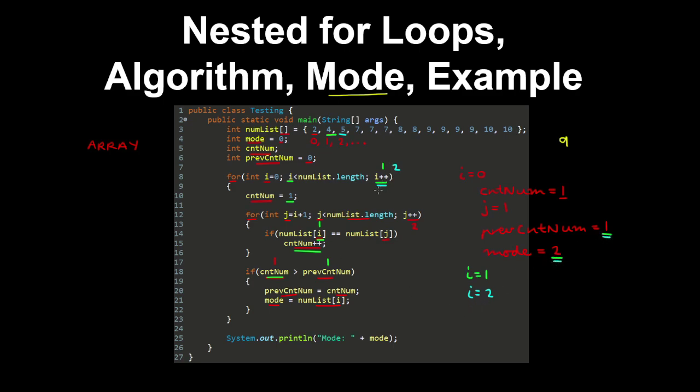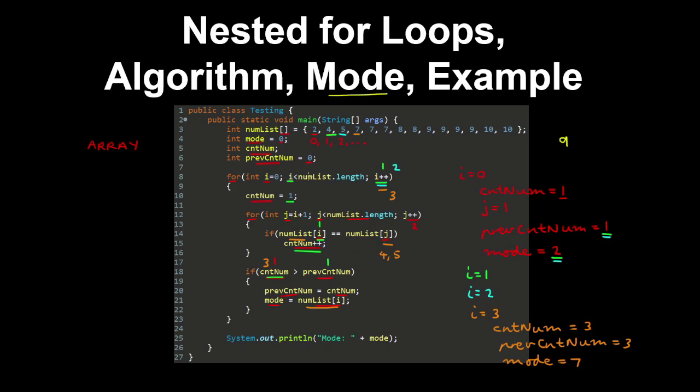And then I is incremented again, and this time 7 occurs several times in the list, so as we can see, the number at index 3, being 7, is equal to the number at index 4 and 5. So therefore countNum in this case is going to be incremented twice from 1. So it's going to be equal to 3. And given that countNum is greater than the previous countNum, which is 1, then prev countNum will be set to countNum, which is 3. And the mode is going to be set to the current number in the list at index I, being 7.